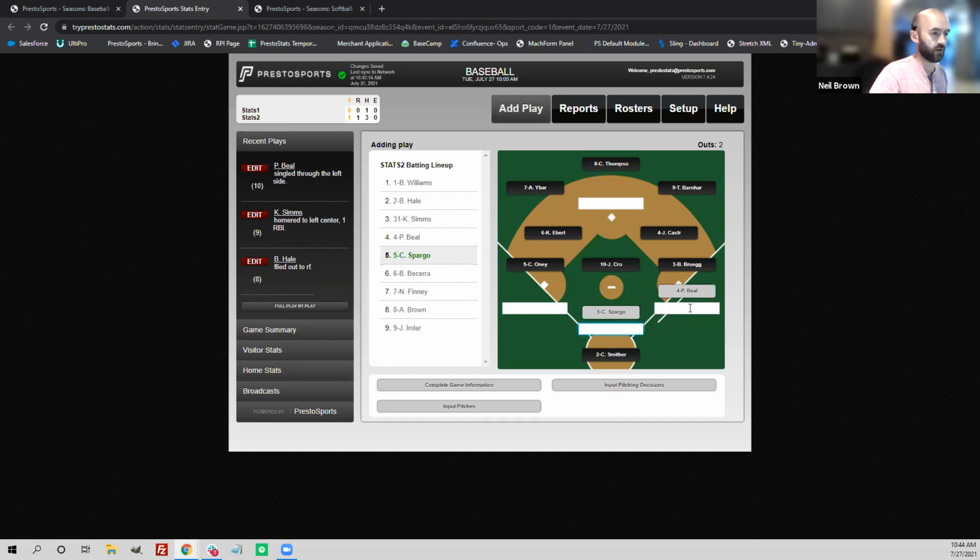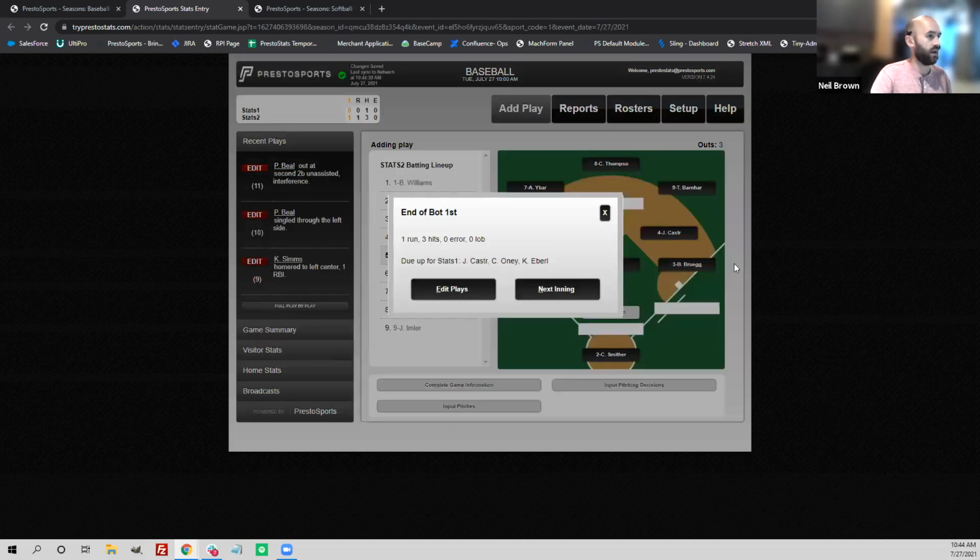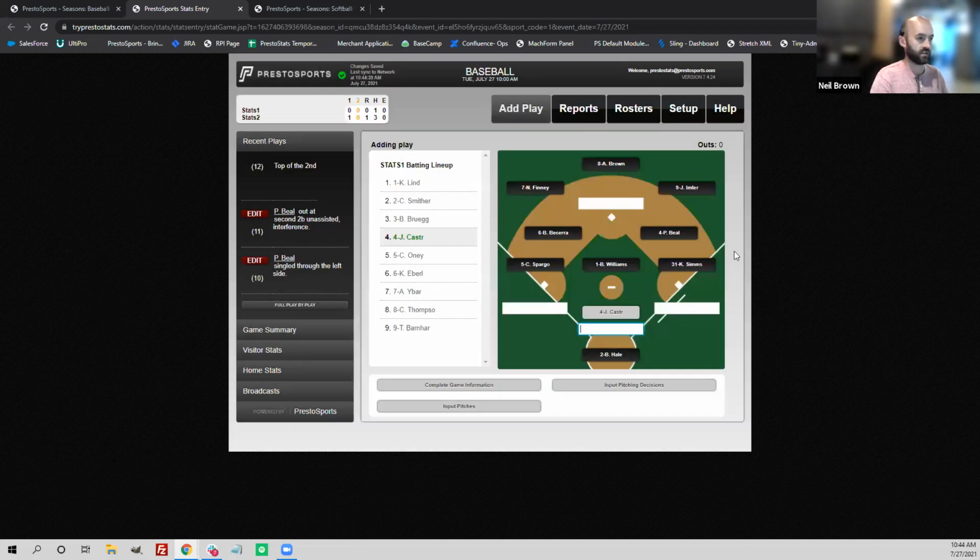I wanted to put this base runner on here just to show an interference call. If this player is called out on interference for any reason, say they were trying to steal second, you'll have to have a put out on a play like that. So I would give it to wherever the interference occurred, at second base. We'll give the second baseman an unassisted put out, INT, and that'll end the inning. You'll see over here on the left, out at second, unassisted on an interference play. And we'll go to the next inning there.